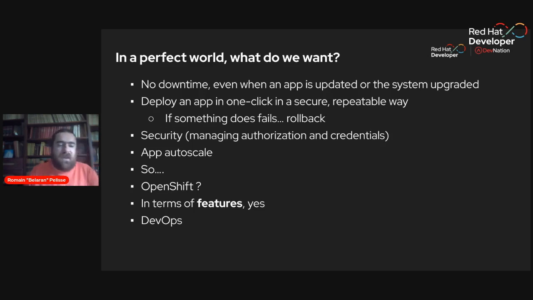The second thing you would like to have in a perfect world is something like one-click deployment. Actually, zero-click would be better, but something where you just say, I want this version to be running live. I push a button, or I fire a command line, and boom, magically, my production environment is using the new version. You want to do that in a secure and repeatable way, meaning that I have 2,000 servers running this instance of the application. I run my magical deployment solution, and boom, my servers are all using the new version.